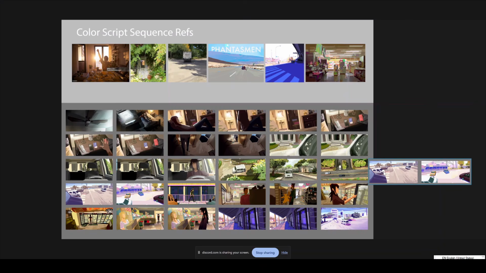They're also very useful if you're working with other outsourcing parties on the production. I remember on season 2 there was a very long scene, I think it was like 300 shots or something like that. It transitioned from sunset to nighttime throughout the whole scene, all in the same location, with a whole conversation happening.